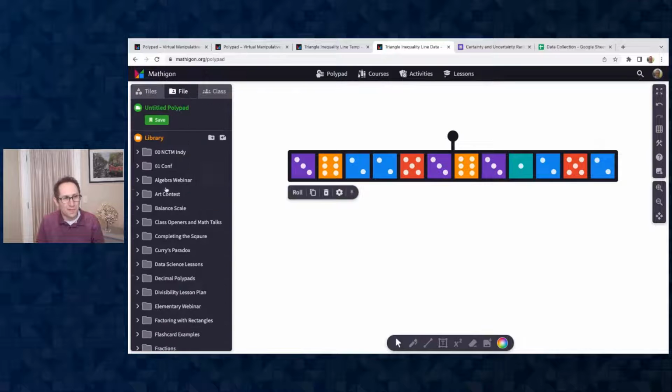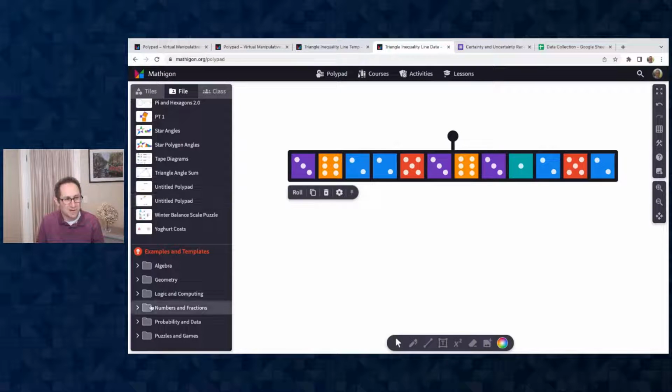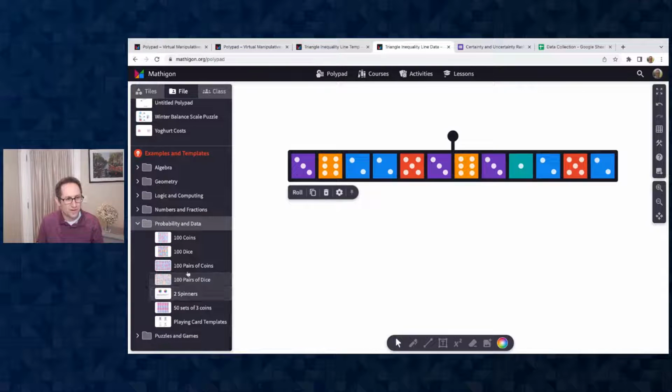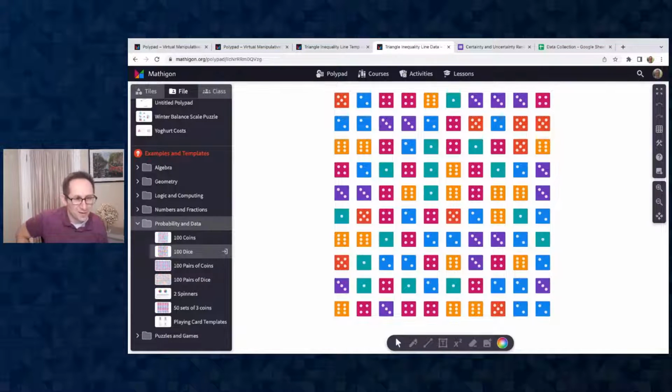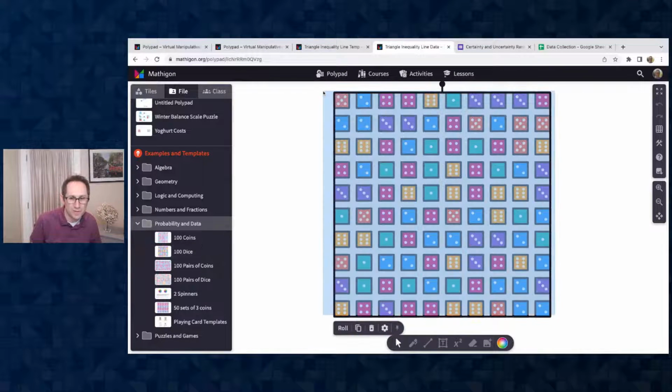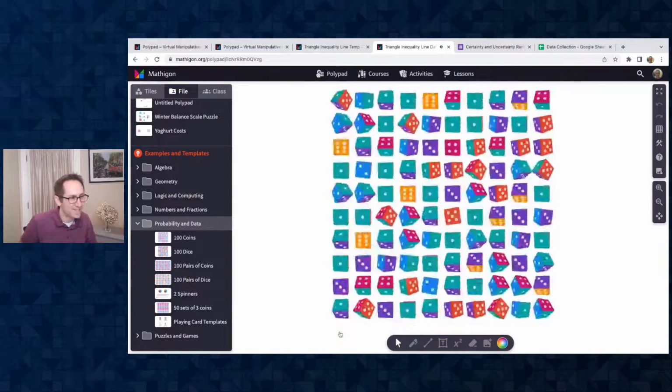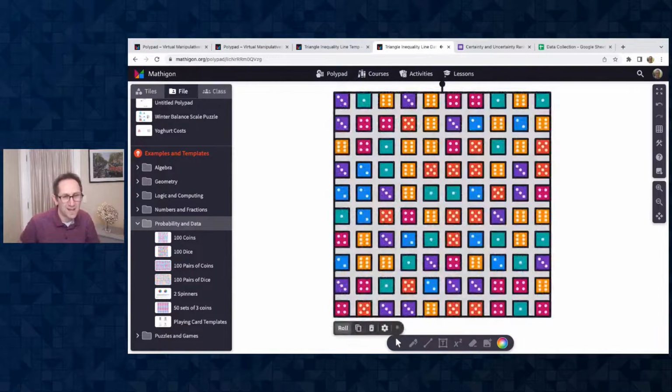But then I remember last year when I was doing this in 6th grade, I pulled up this canvas of 100 dice, and I said, we're going to do the same thing now. Predict the mean, median, mode, or range. I think I even rolled it once, and I didn't have them calculate it, but I asked them to think about the mean, median, mode, or range. And surprisingly, this gave me really good feedback as a teacher.